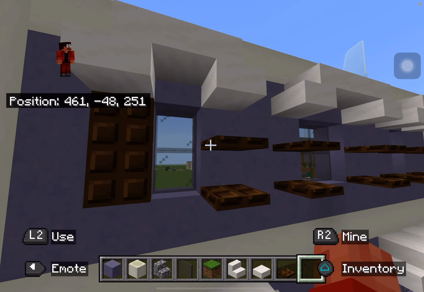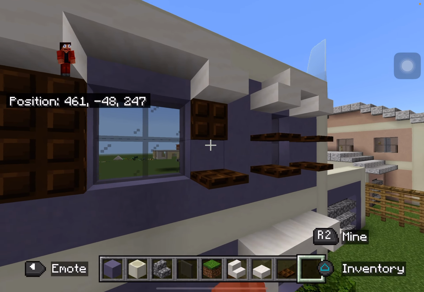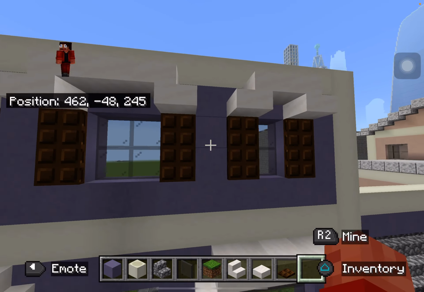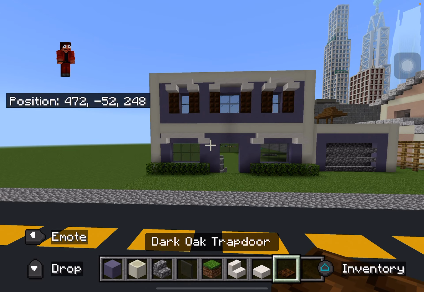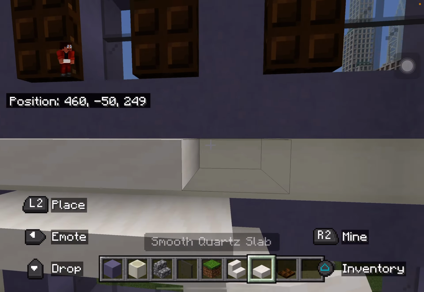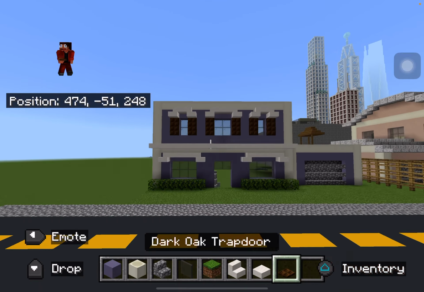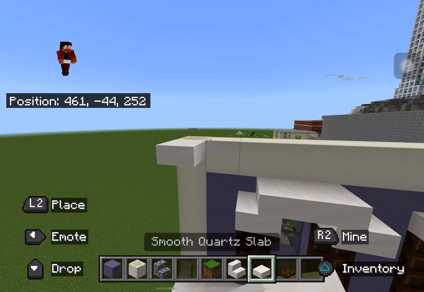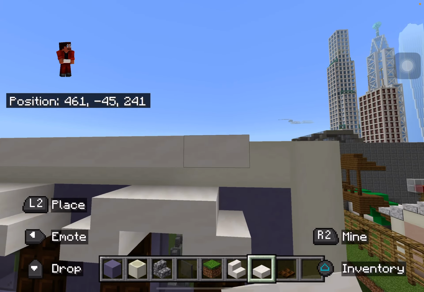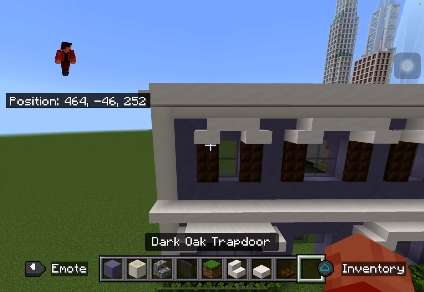Boom, boom, boom, boom. You guys ever heard of window shutters? Your house most likely has one if you live in a house rather than an apartment. Some apartments can have it. Boom, baby. Does that look nice? I like that. I really do. Oh, why are you going down, bro? Nice.